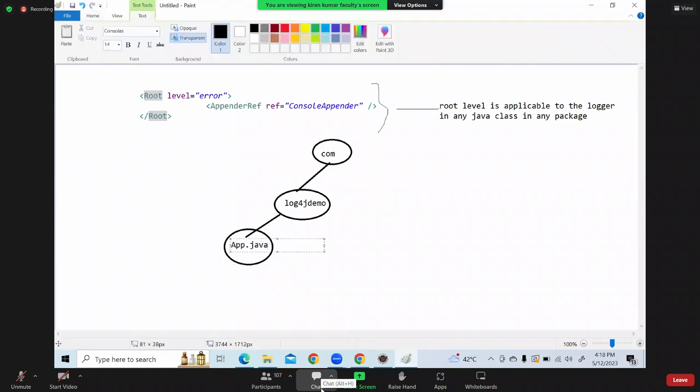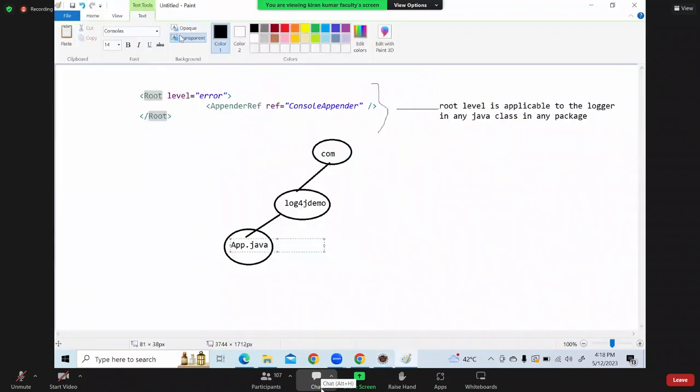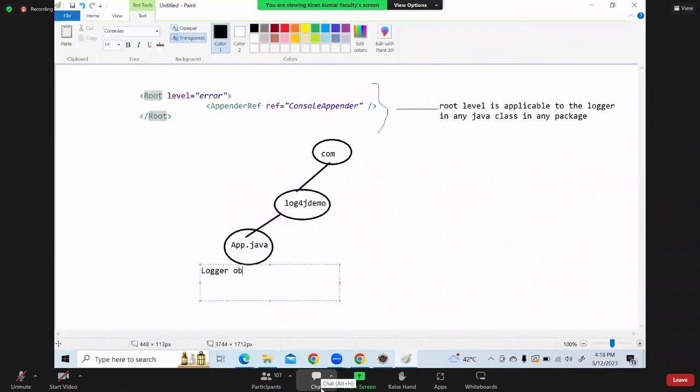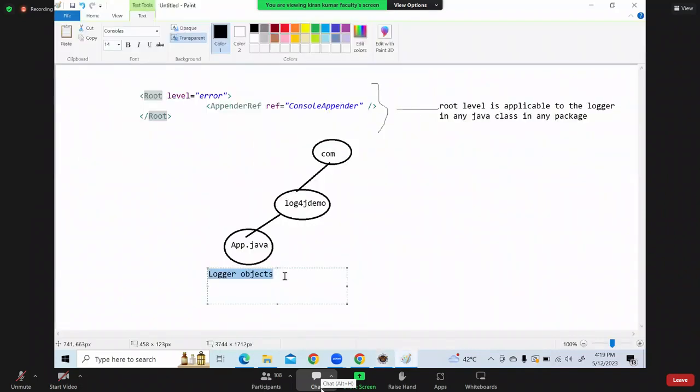And under this app.java, there are loggers, logger objects and all. So we'll say logger.info. Now under log4j demo, there is service.java also.